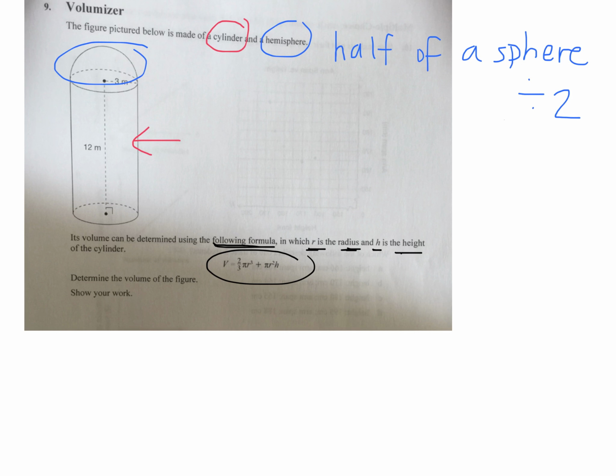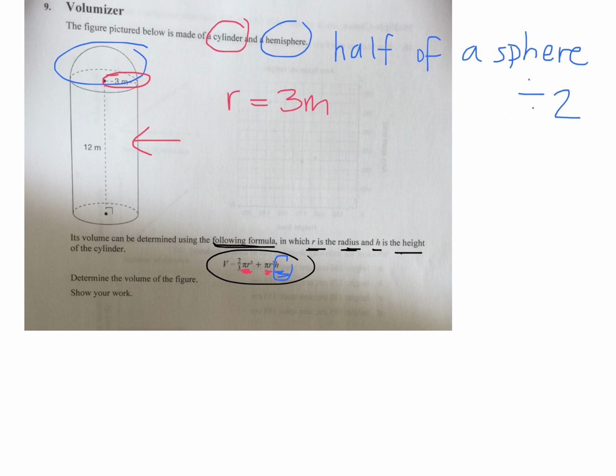So to look at the formula, what variables do you see in this formula that we need to replace? We see an R, and what else do we see? An H, okay? So I want you to write down, what is the radius? We need to replace R in the formula. So look at the diagram. Where can I find the radius? What is the value of the radius? JC? Right here, good. 3 meters.